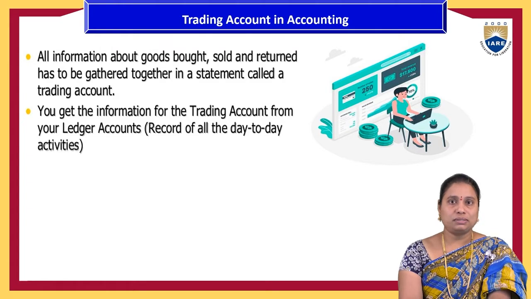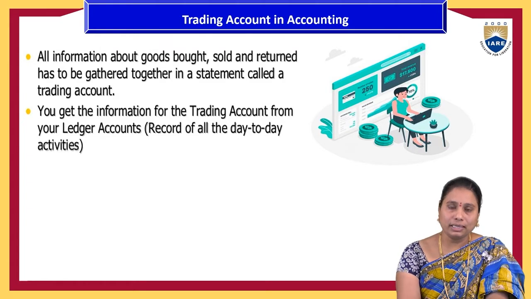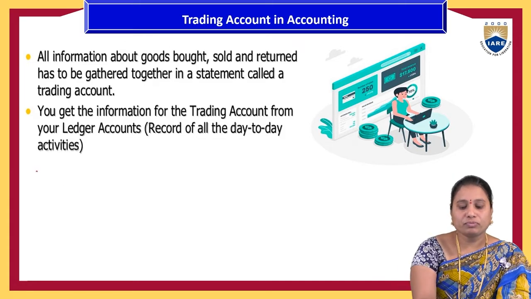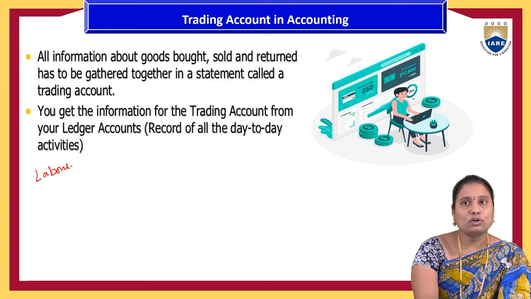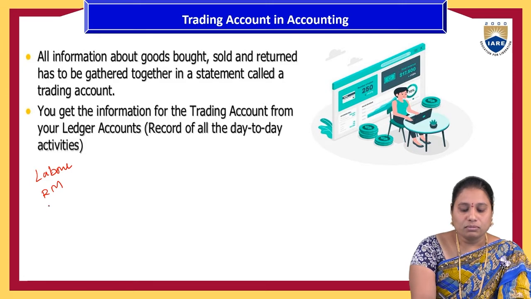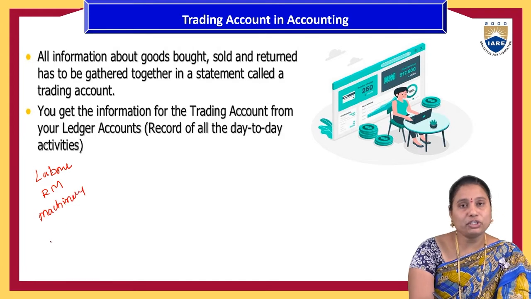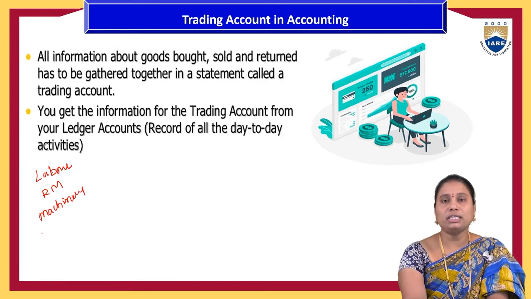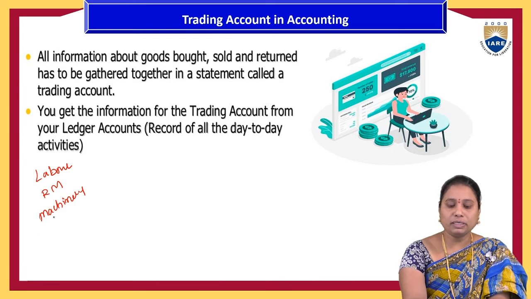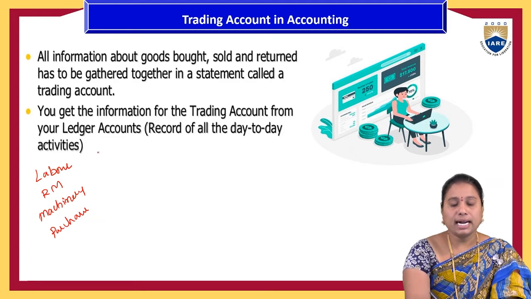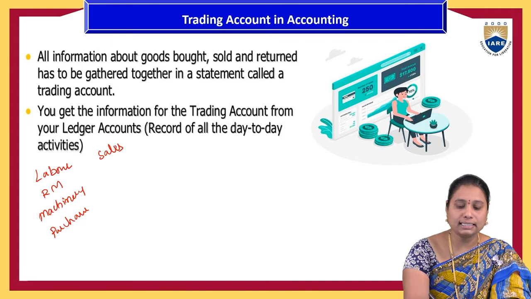All the direct expenses. Generally, the organization has to identify the direct expenses, meaning the labor charges, the raw material charges, as well as the labor and machinery expenditures at manufacturing level. Generally at a production level, these will be called direct expenses, along with the purchase of raw materials. And the direct incomes: only through sales will the organization get direct income.